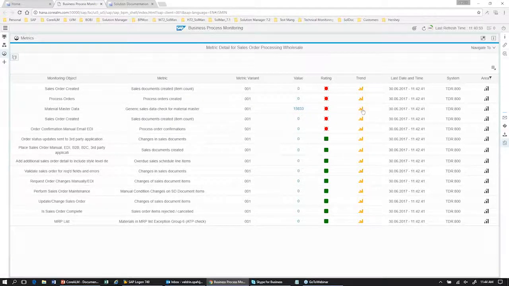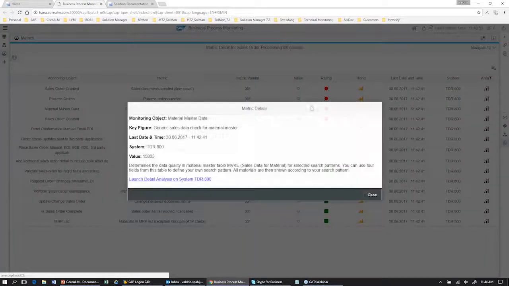Okay, so now I'm going to go back into the overview one more time. If you click on one of the top parts on here, what you'll notice is these are all of the KPIs that I'm monitoring. I have a value.